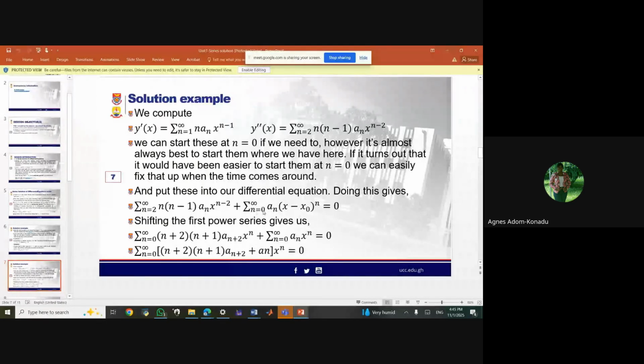Since this is starting from 0, it will be best if this one starts from 0. So if this one starts from 0, it means that there should be a kind of shifting. So to start from 0 means that I have to add 2 here. When I add 2 here, the 2 here will go with the negative 2, then this will be positive. Then I'll add 2 here.